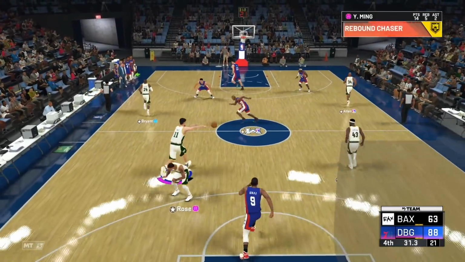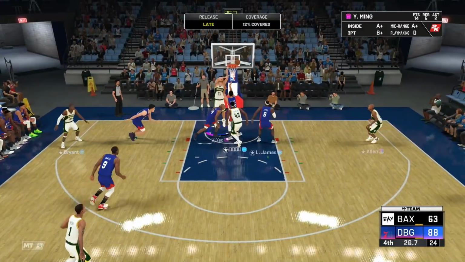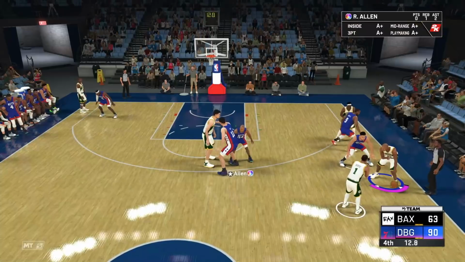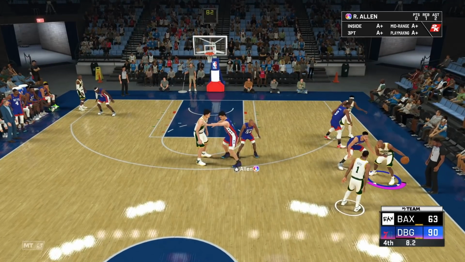Ray Allen, we all know he suffers from Channing Frye syndrome, that every shot that's not green is going to be a miss, as Yao Ming makes the layup on the break. That is a comfortable 27-point win there against a team arguably better than ours.